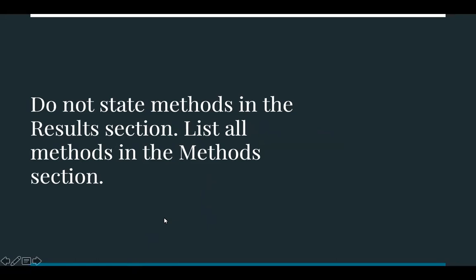So do not state methods in your results section. This can differ for different fields and different journals. So there are some fields or some journals that would allow you to describe your results and describe your methods in the same section. But in my field, usually your method section is separate from your results section. Your results section is usually just everything that you've observed after you applied the methods.